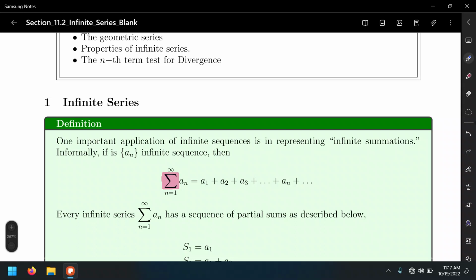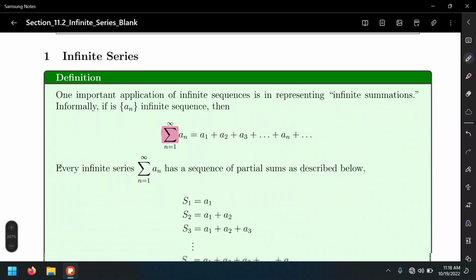All right? And what did we do with the sequences in the previous section? All we did is list the terms of the sequence, like listing the first term, the second term, the third term, etc., and separate those terms by commas. We didn't do anything else. We didn't add the numbers. All we did in this case is figure out the pattern. We were given the rule, find the limit to determine whether that sequence is going somewhere, that is convergent, or else it just goes up to infinity, and therefore we say that it diverges. For a series, we're going to do something about these terms.